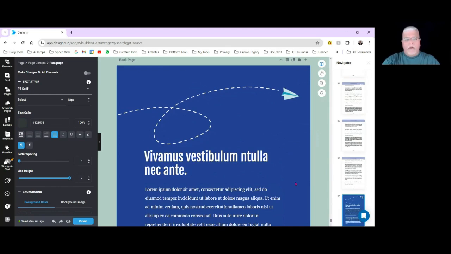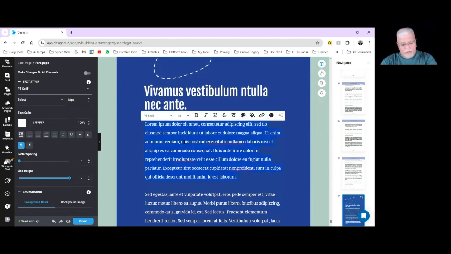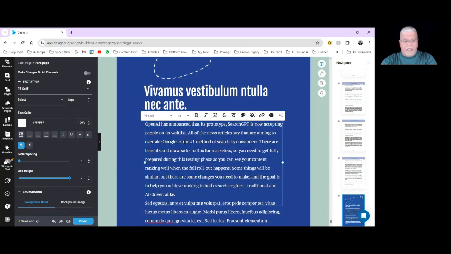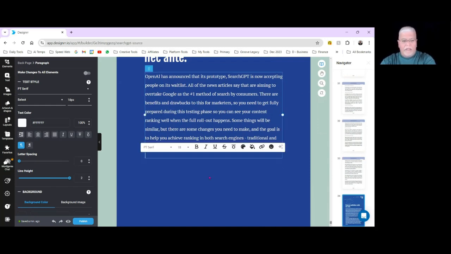Okay, so we are at the back cover. And remember I said I had some text over here that I'm going to put on. So what I'm going to do is go and paste paragraphs in here. I'm going to just quite simply do Control V or paste it in there. That's it. And this paragraph on here, I highlight and delete.